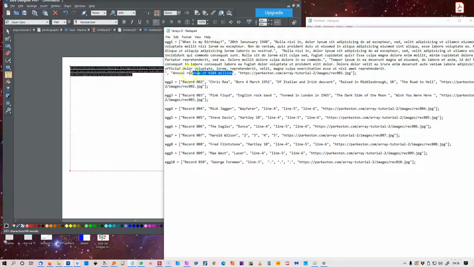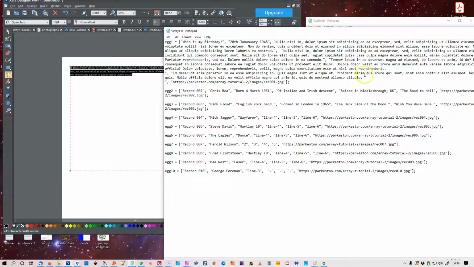That goes in here. Control Shift B. What you have to be a bit careful of is that you don't delete any of these speech marks. Can't remember what they're called now. And I'll just leave the URLs the same because at the moment I'm not using URLs.